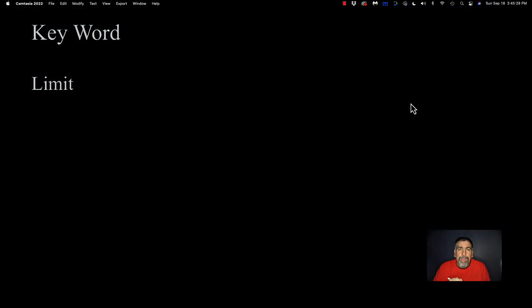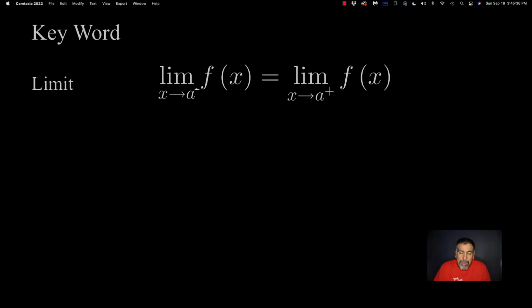Starting with limit. You may remember from our last time we talked about what the definition of a limit was. We said that a limit would exist if the limit of f of x as x approached a from the left equals the limit of f of x as x approaches a from the right. Now you may remember the whole idea of a limit was to guess what the output was going to be without actually getting to that point. We wanted to sneak up on our input, and we wanted to do it so that we came from both directions. If coming from the left and coming from the right, those two values agreed, we knew we'd be allowed to talk about the overall limit.